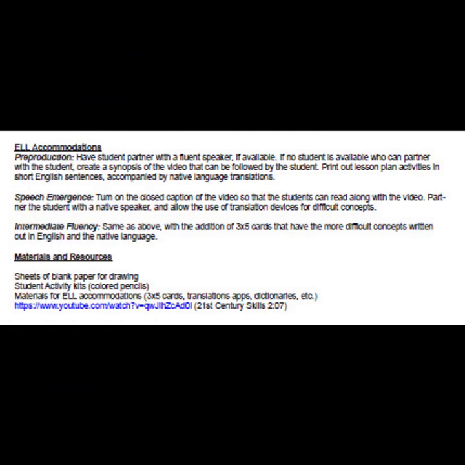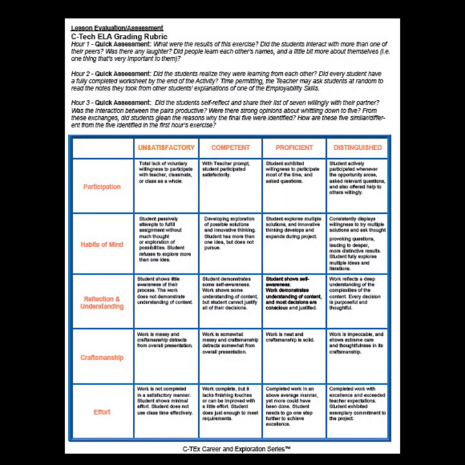Lesson plans also include ELL accommodations, materials and resources needed for the lesson, and any kind of supports. URLs are provided, and materials are also provided on electronic media. Lesson plans also contain a lesson evaluation matrix.